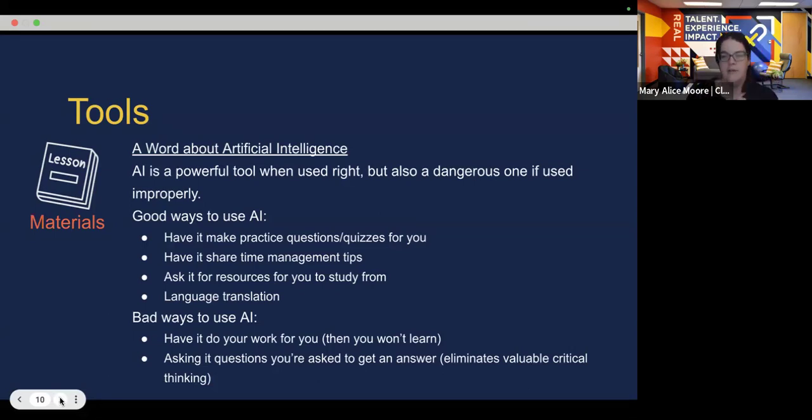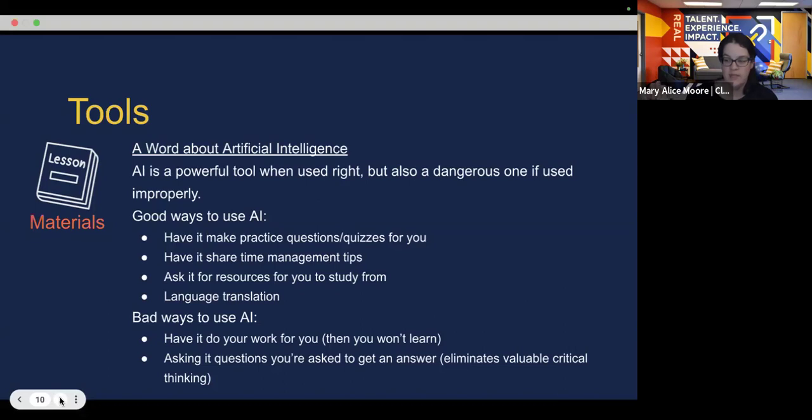So say you're covering a SQL topic one week and you want to learn more about this particular aspect of how that works. Then you can say, tell me more about that, or what are some good resources to find that information? And then language translation. I forgot to mention earlier, but for the majority of our student body, English is not their first language, which can really create a struggle when you're trying to learn a coding language in addition to having to translate between spoken languages.